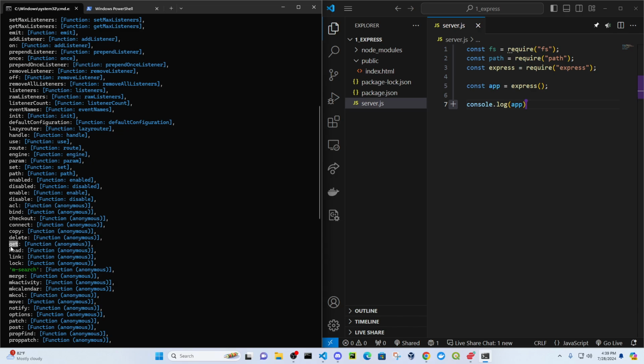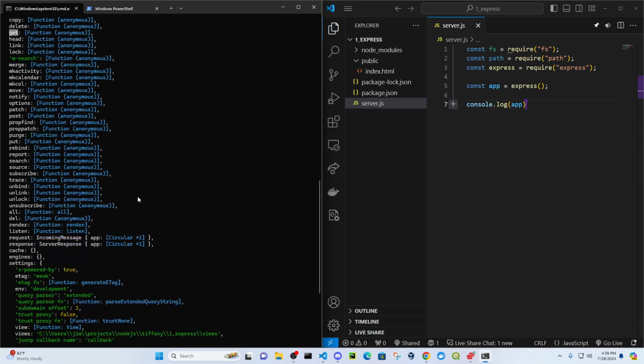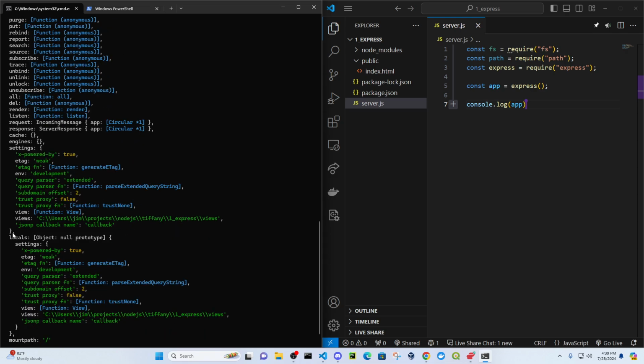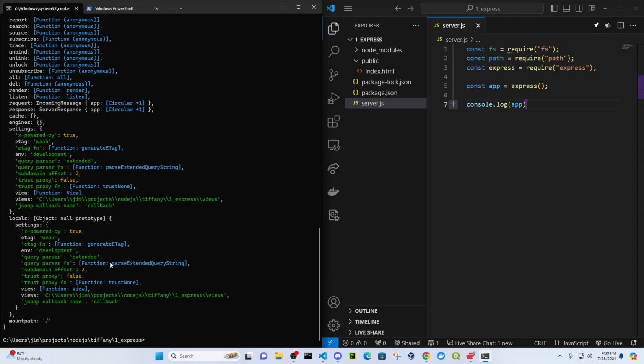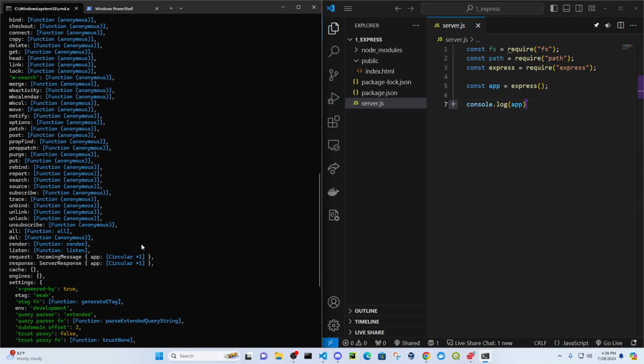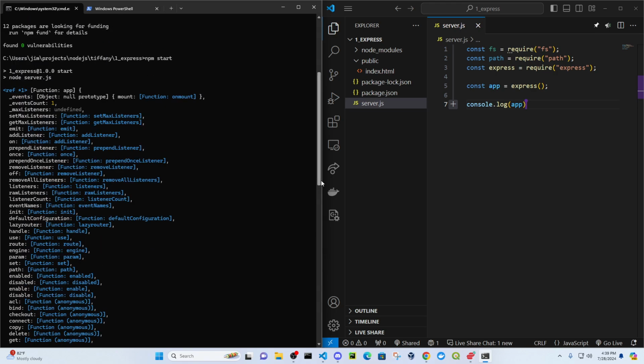We're going to use this one today. And these are all the other functions that are built in. Then we have settings. You could customize settings for your server. Some local settings. You could customize those as well. And yeah, just tons of functionality here. So now you see, when you call this express function, it gives you an object with a ton of different functions.